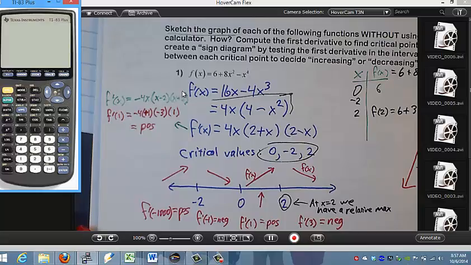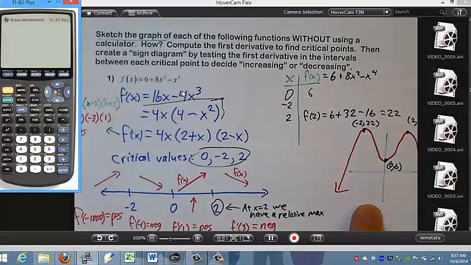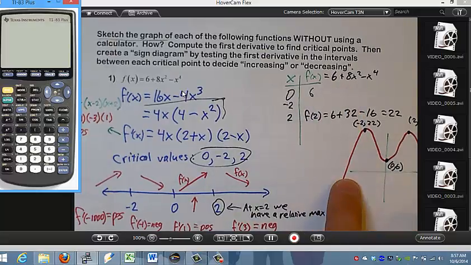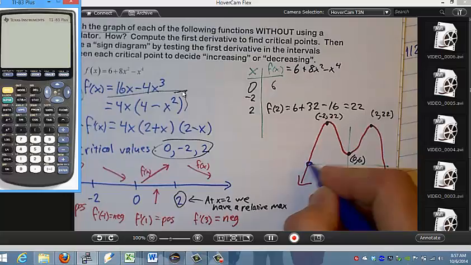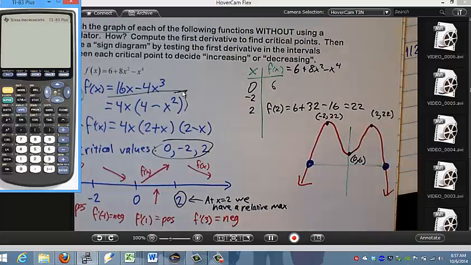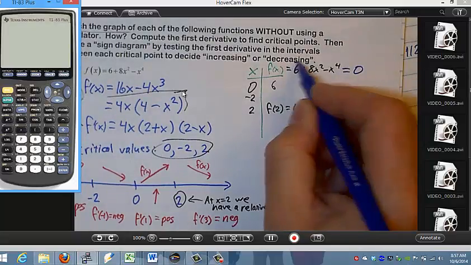You guys getting this? How do you like my graph? One thing is, I didn't really explain, here are 2 important points on the graph that someone might want to know about. See those blue points? Would I be able to find those? How would I do it? I'd have to solve what equation? F of x equals 0. Would you guys know how to solve that equation?